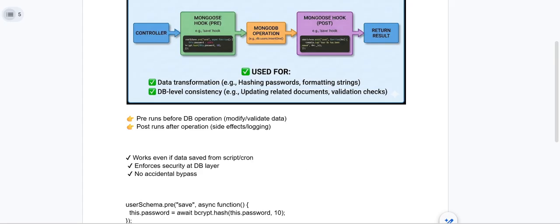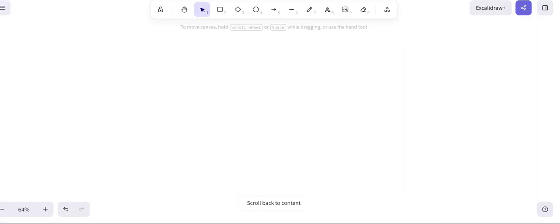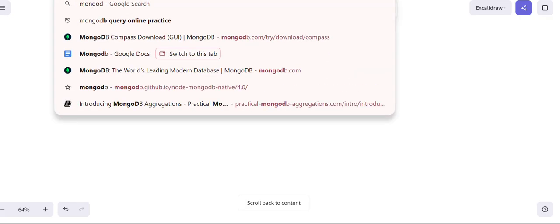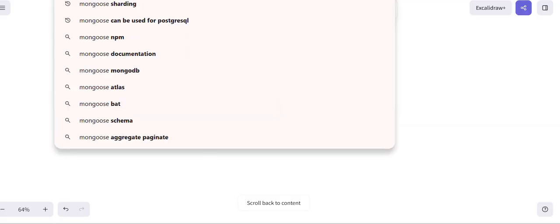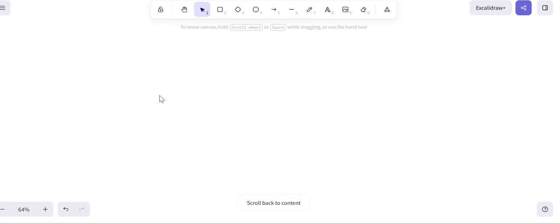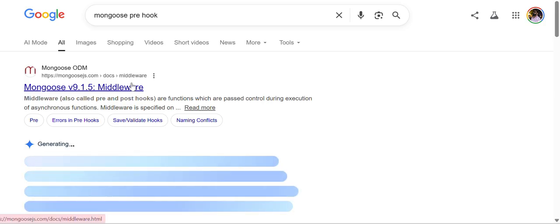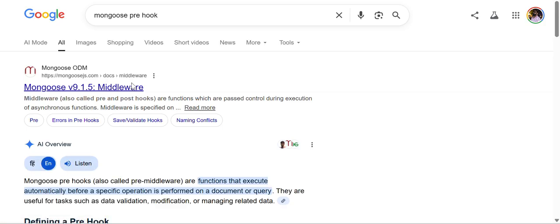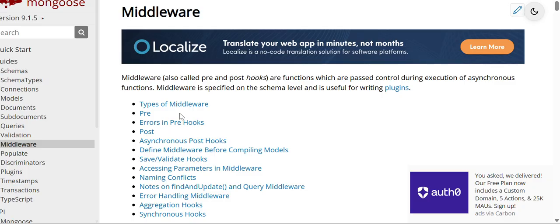Okay, so I think this video is over, and if you have any question you can comment it down, and you can check the documentation. Let me go to the Mongoose documentation, what we had seen, pre-hooks. Let's check what is on the documentation. We can also call this a middleware, and this is different from the request-response cycle middleware that Express handles, but this middleware is for the database kind of thing.